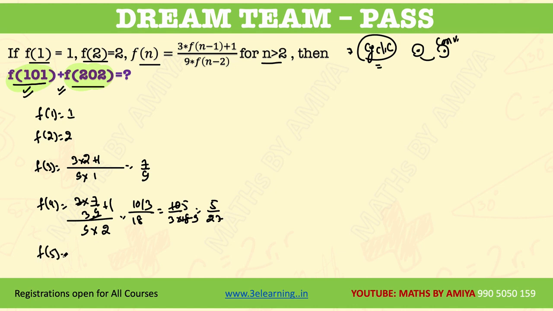What is the F(5) value? F(5) is 3 into 5 by 27, F(4). This one is 4 plus 1 into 9 of F(3) is 7 by 9. This one is cancel out. This one is nothing but 9. So 5 plus 9 divided by 9 into 7 is 14 divided by 9 into 7 is 2 by 9.